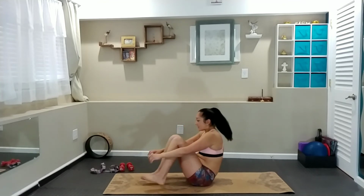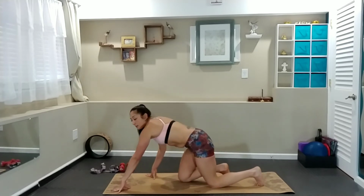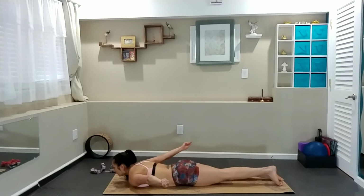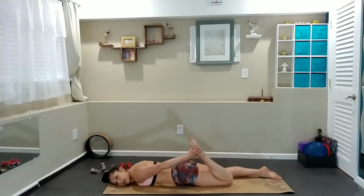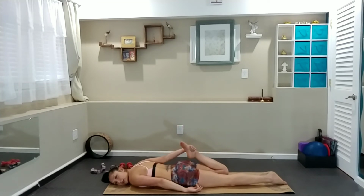All right, so next we're gonna go into our bow. So we're gonna hold on to these knees for one more deep inhale, smiling, yay! And on the exhale, swing those feet over to one side, come on to hands and knees, lower completely down onto your mat, please. Take a deep inhale right here. We're gonna take both hands down by your sides with your palms facing up. Bend one knee and maybe hold on to the ankle or foot with that same side hand. And then you can switch after a couple of breaths, side to side, to modify if you're new to this.